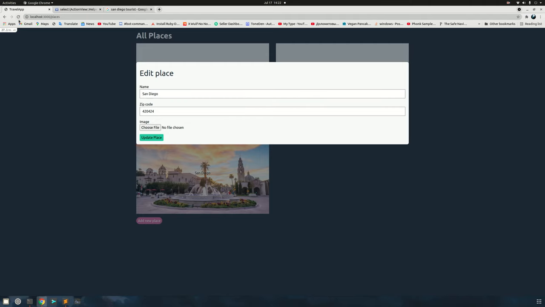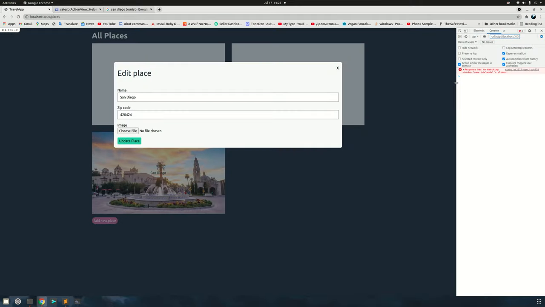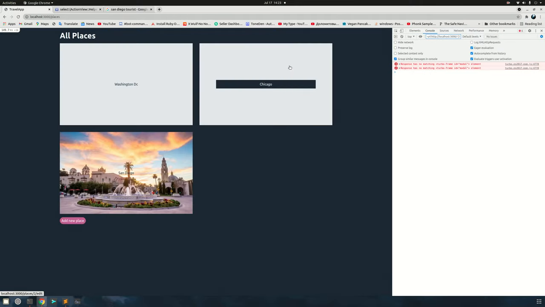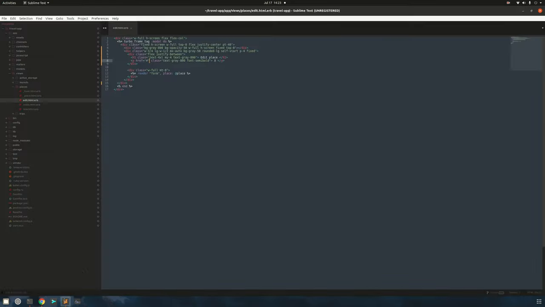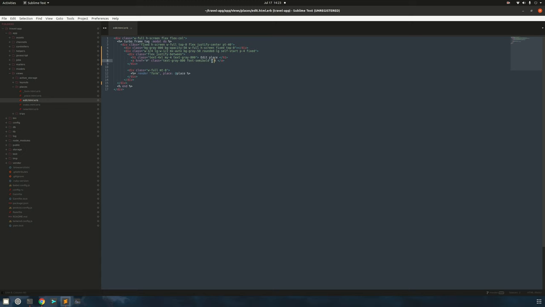And then if we go back here, open up this form, we have this close button, and when we click it, it does actually work. But if we inspect the console, we are getting lots of errors because in Turbo, you're inside of a turbo frame in the modal and you're clicking a link, which is actually navigating your frame to that page, which will just be a hashtag, and it's saying that there's no matching modal. And well, you could just leave this and have this as your functionality. I think that's not the best, and it's prone to errors because it's already causing a bunch of errors, which could mess up other things.